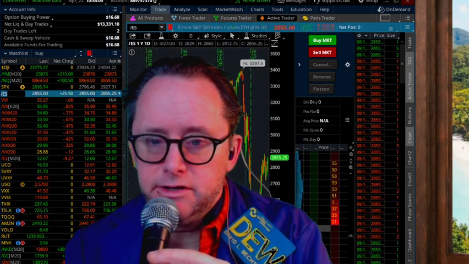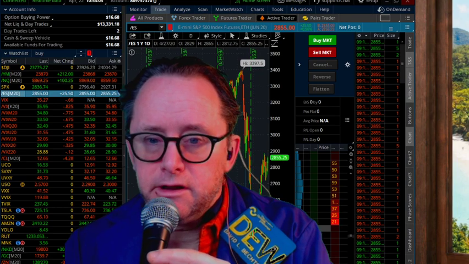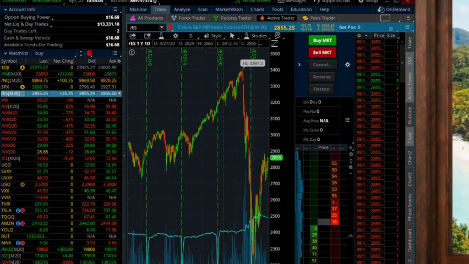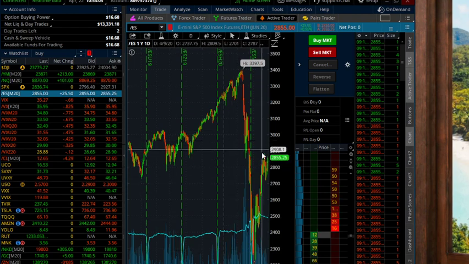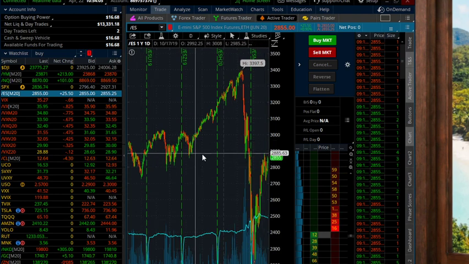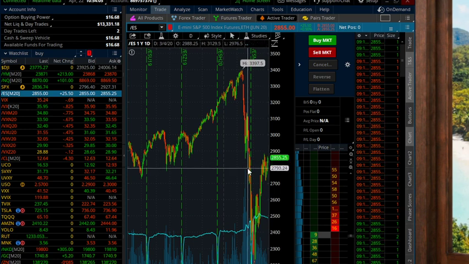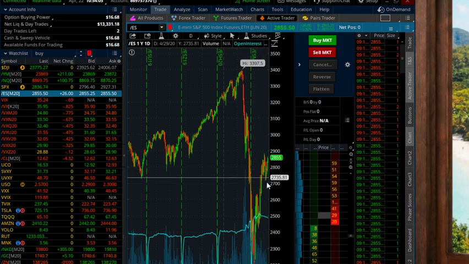Let's take a look at the E-minis really quickly here, and see where we came from. We've come back largely from the sell-off. It looks like we're pretty much halfway back here. Now, it would not surprise me at all if we just stalled here and just kind of sat in a range. What if we just sat in between 2,700 and 2,900 for the next year? That really wouldn't surprise me too much.